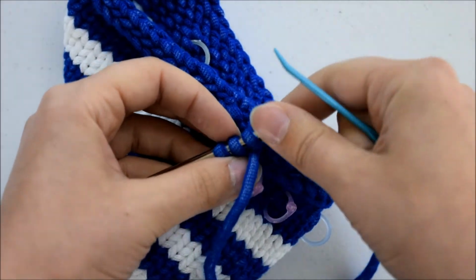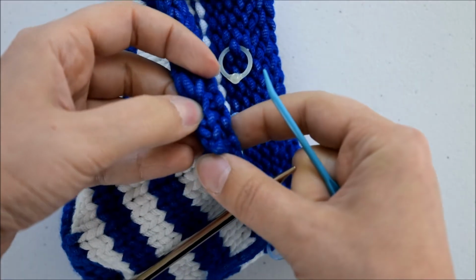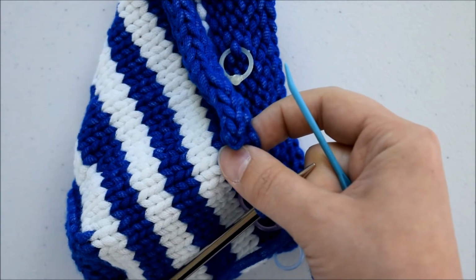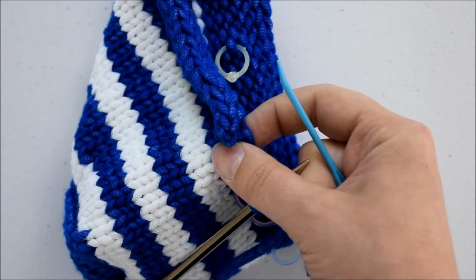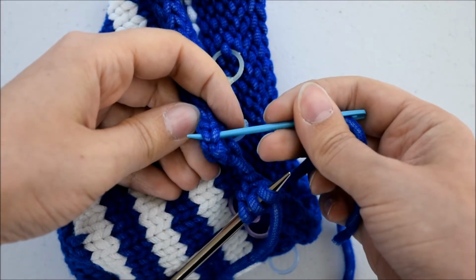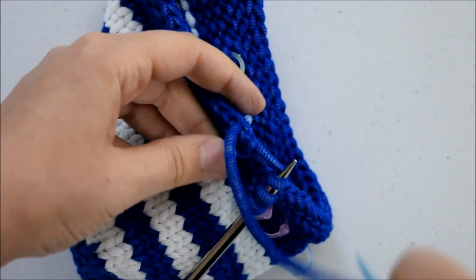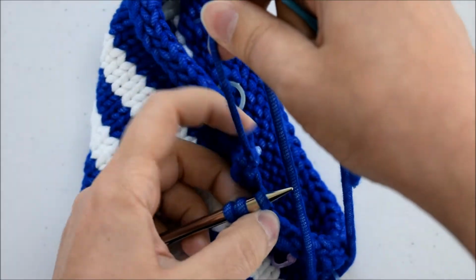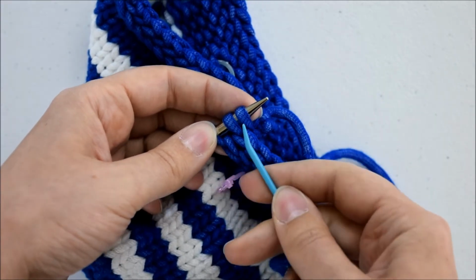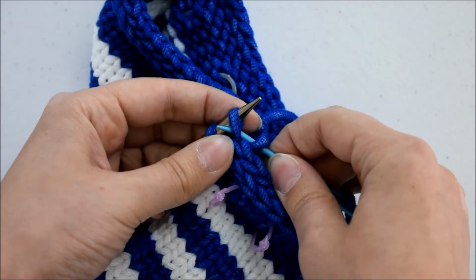Okay. And then looking at the cast on stitches, it is made up of three little V's. We're going to bring our yarn needle underneath both legs of a V. So the very first V, bring a yarn needle right underneath both legs. Pull that snug, and then working from the needle, we're going to slip this first stitch off knitwise and then go into the second stitch purlwise.